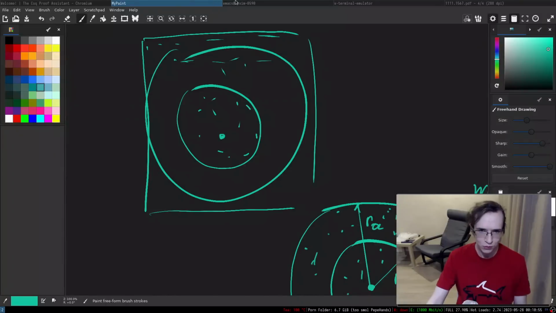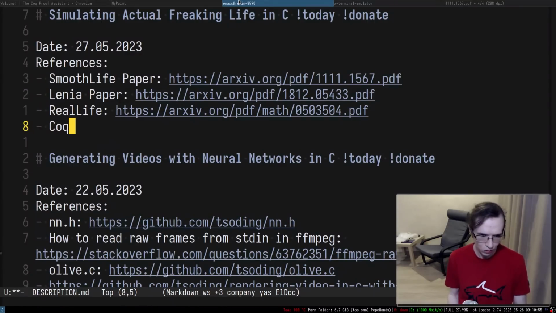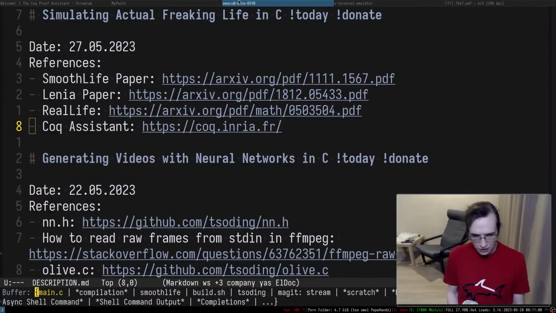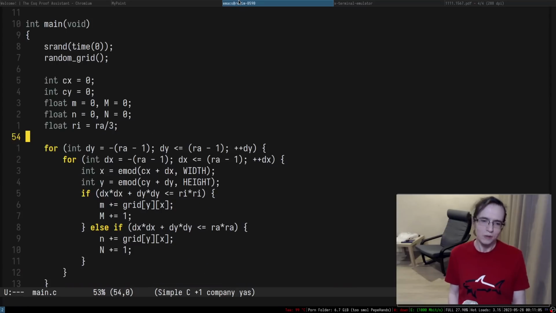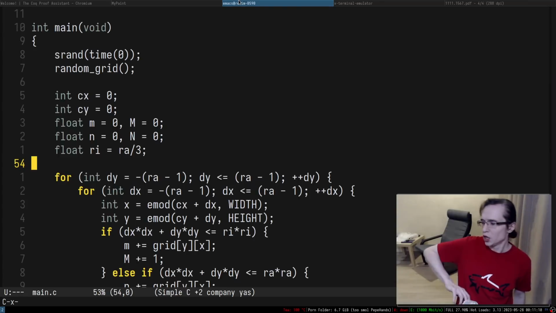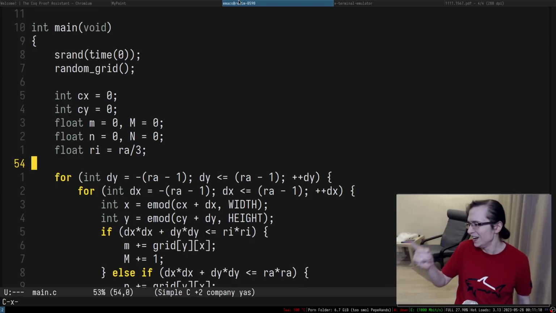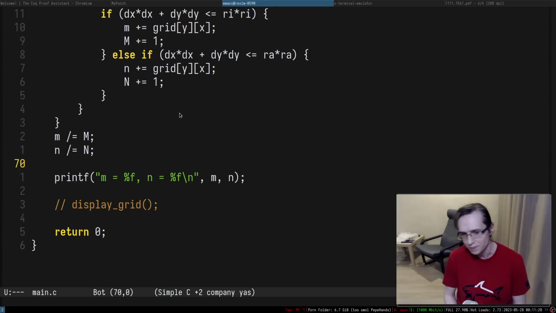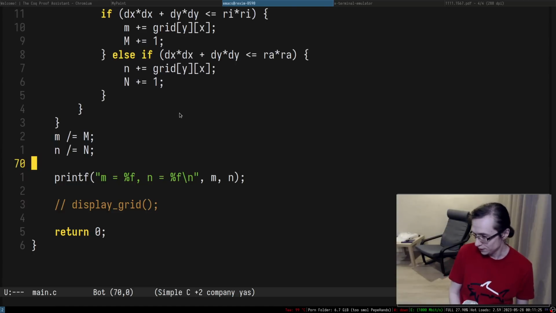So yeah, let me actually put this sticker in here, Coq assistant. Okay, so this is a Coq assistant. Learning Coq. To be fair, this language has a very cool clickbait value, right? You can just put learning Coq in the title and everyone goes, haha, I'm 13, funny, funny. So it works.